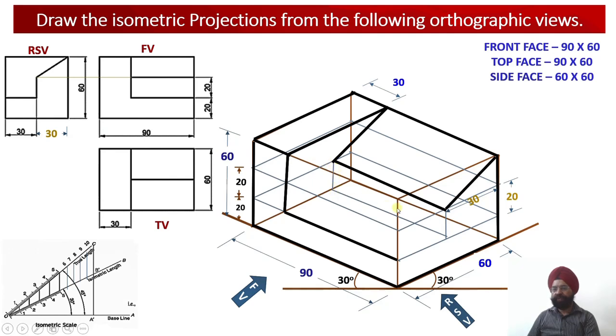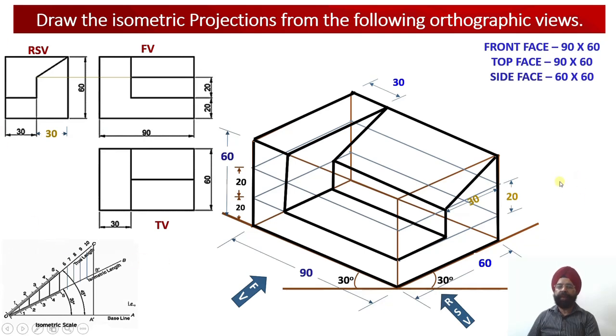Now we have to draw this flat surface. Please check, this is a flat surface which was appearing over here and also appearing over here. And then this is the flat bottom element which we have to join. So this edge and this edge have to be joined alongside this edge, right? So this edge and then this edge will be joined. This way we have been able to obtain the isometric projections using the orthographic view dimensions, and we have been able to draw this through division of this particular solid into some smaller elements.